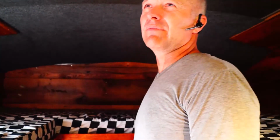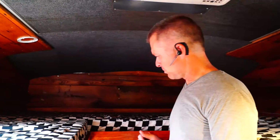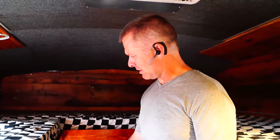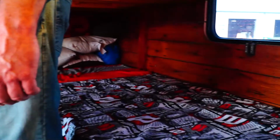We did have a really heavy rainstorm the other day. I checked all the windows and none of them leaked after it, so I do believe the seals on them are good. I think that's pretty much about everything that I know. This here is the bag that the TV up in front goes on, so you can put it in there and then put it back underneath one of the beds. He was good about building storage bags for everything.